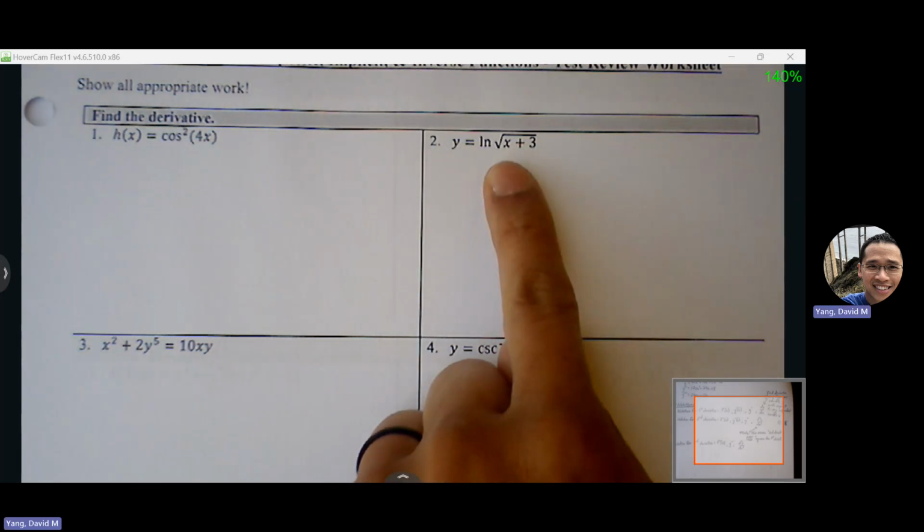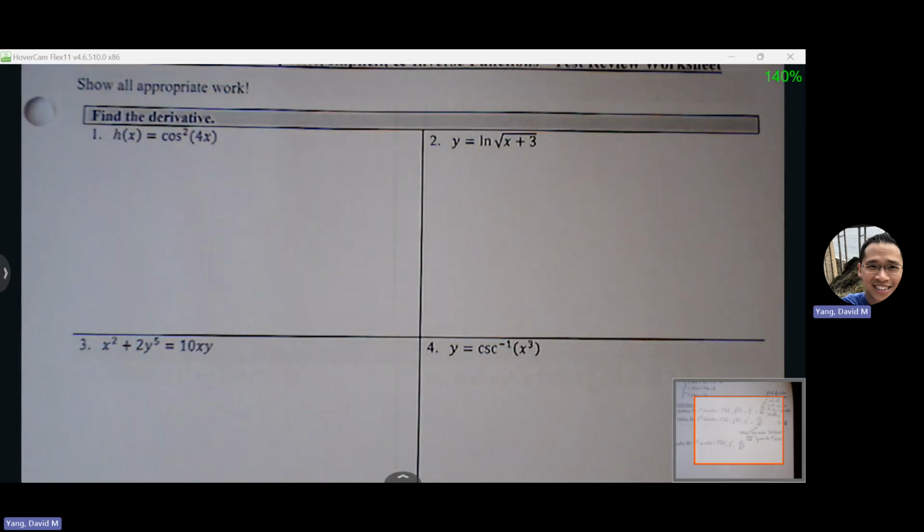Mm-hmm. You just keep doing chain rule. Yeah, if you take the chain rule, you could, but my suggestion is always, if you ever see a log problem, see if you can apply properties so you can avoid more difficult calculus. So what's a way that we can deal with this clearly?